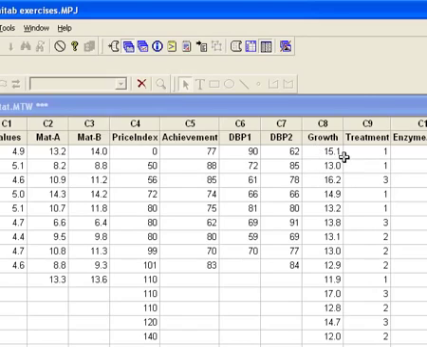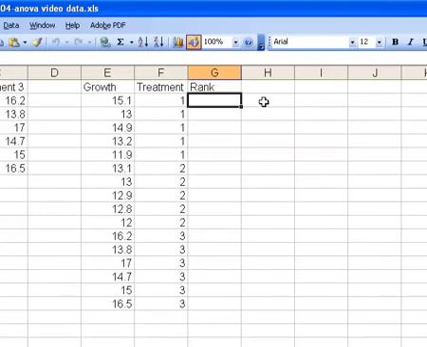So if we assume that the treatments have no effect, then the rank orderings of the growth from these different treatments should be randomly distributed, and they would all have approximately the same average rank. So that's the basis of the Kruskal-Wallis test. Now let me use Excel to show you something.